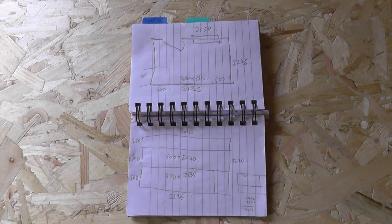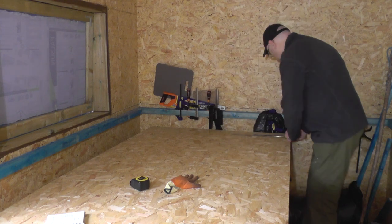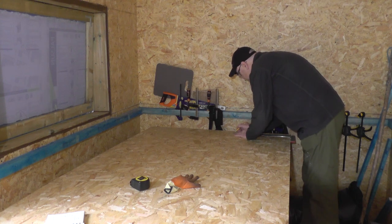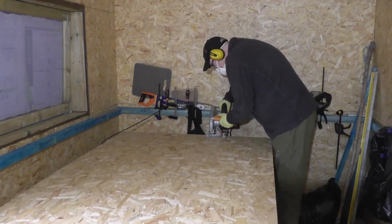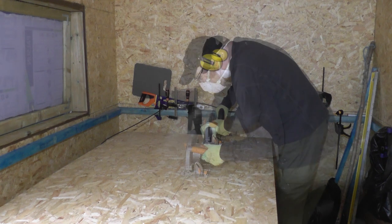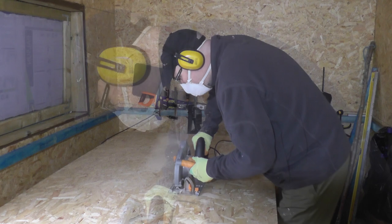Right, so I've obviously measured up for the worktops and now I'm cutting these to size. I'm going to be using 18mm structural grade OSB board, which is the same stuff which I've used as a liner on the outside of this building. It's structural grade, it's very strong, extremely durable, and I'm cutting these down to size using the Evolution Rage circular saw, which I've had for a couple of years now.